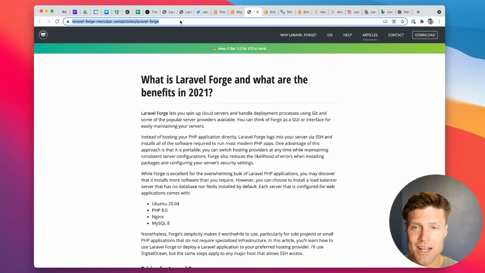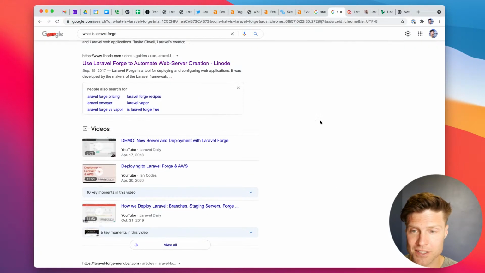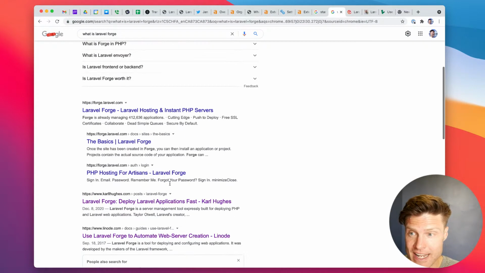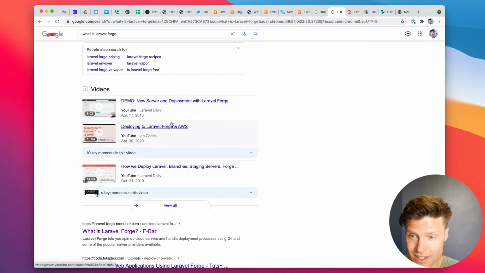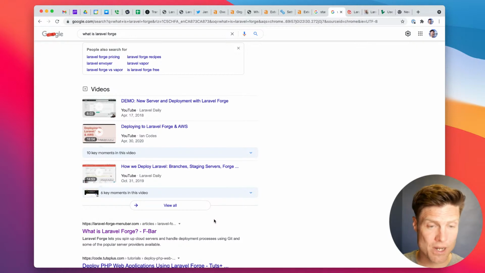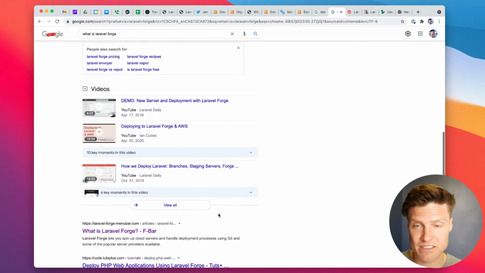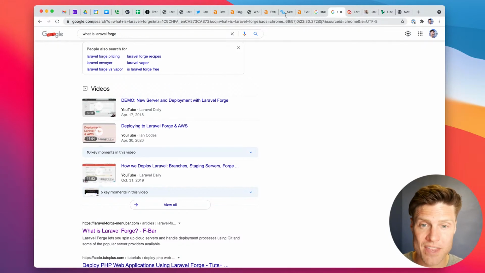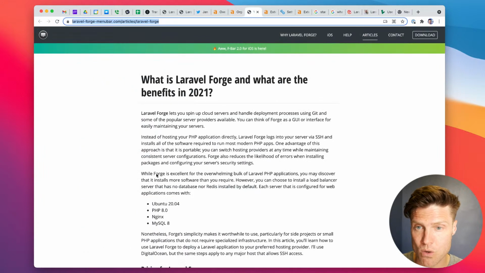And then you'll also benefit here as well. Right now, what is Laravel Forge doesn't really have a video. That's a big opportunity for you to create a video describing what Laravel Forge is, get some people to watch it, get some people to give it a thumbs up, and then also embed it in your post.